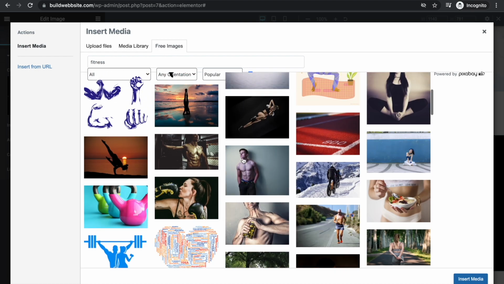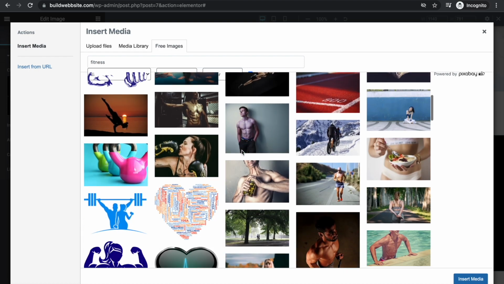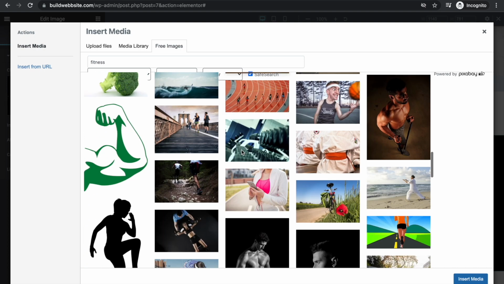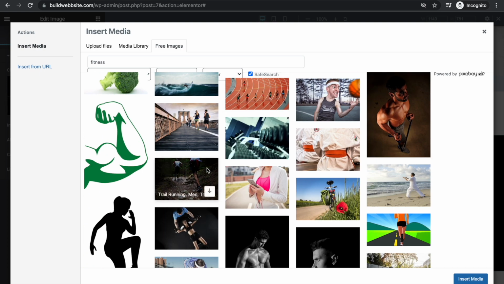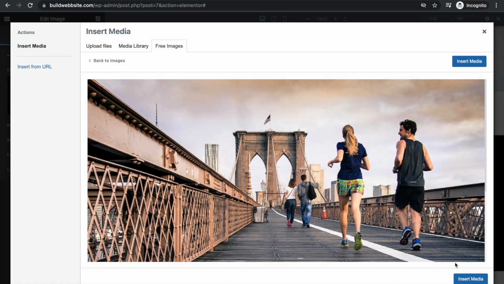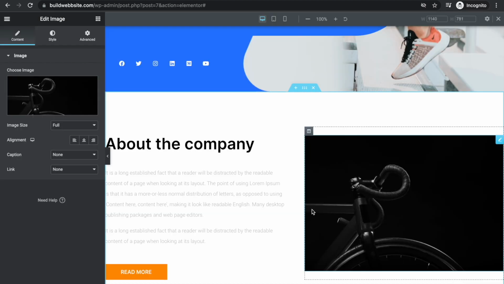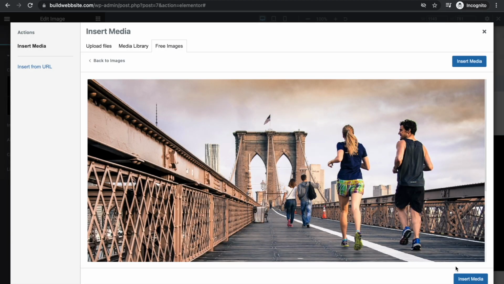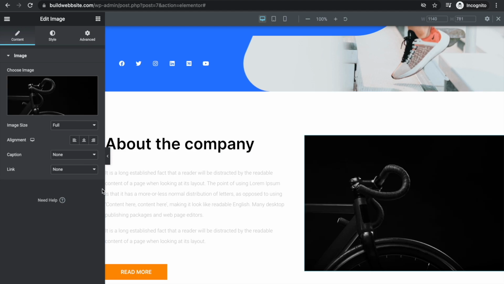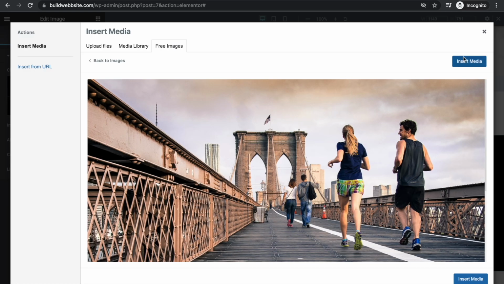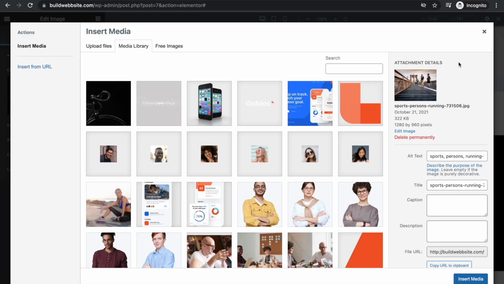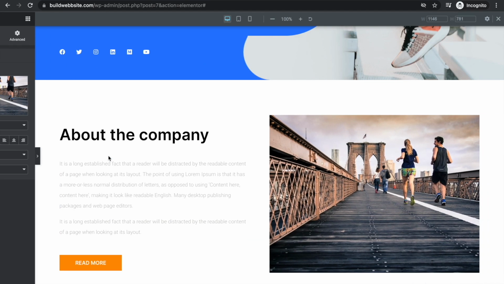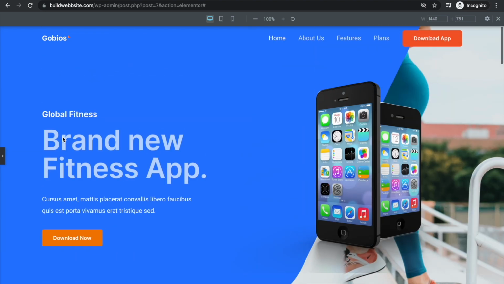Make sure I clicked on the right one. Let me go back, make sure. Not sure where it went. So actually, I'll find another one because I'm not sure what happened to that image. But this one looks pretty cool. So here, click on insert, and once that changes, looks like it didn't work. Let me try again. Insert media again. Not sure what's going on. Maybe this top button works. Okay, there we go. So maybe I just should click on a different button. All right, that one works, and I can see we have a new image inserted over here.